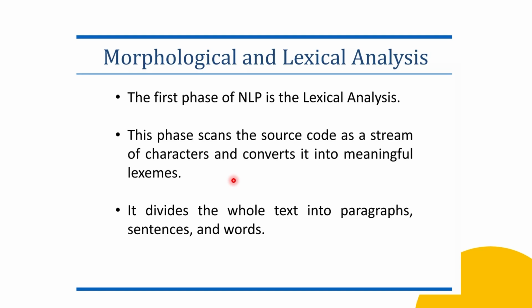And for example, let us take an example of the sentence, he goes to the college. So here there are five different tokens. He goes to the college. So there are five tokens which are involved in this sentence. So basically what lexical analysis does is it just divides the whole text into different words.